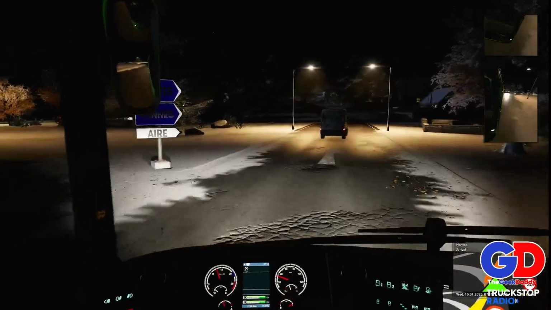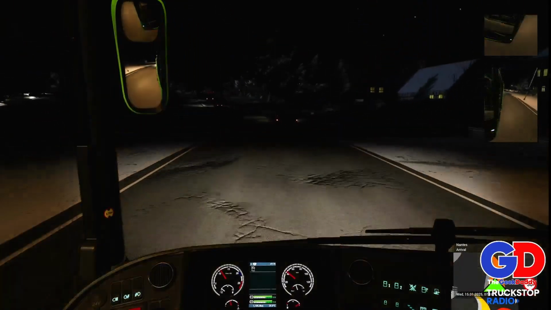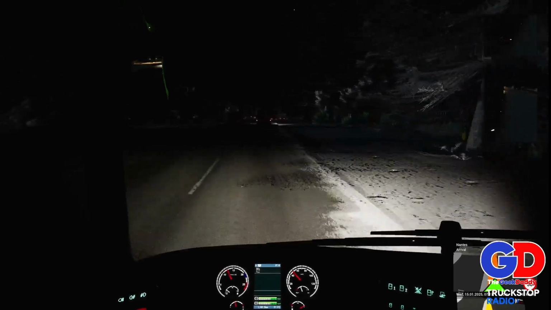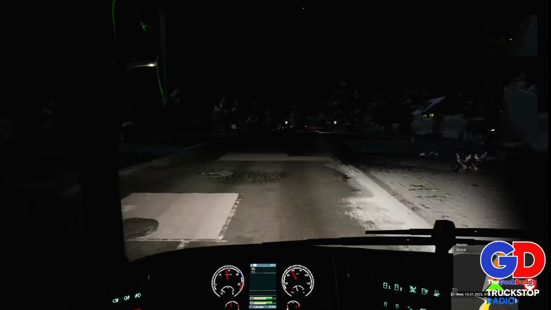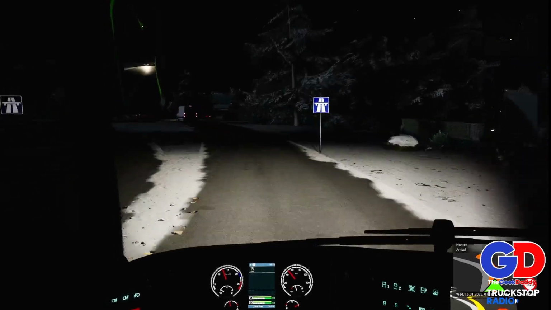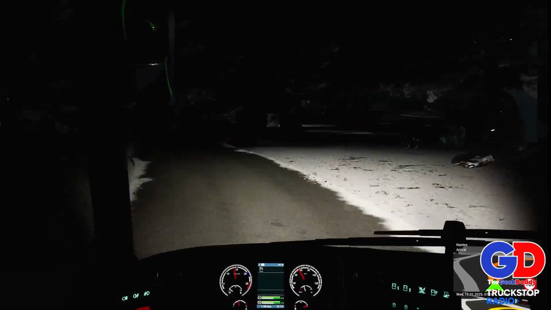Am I taking this turning? Yes, I am. Apparently I'm speeding. I don't know why it's 30 along this bit, but there we are. It is quite easy to speed. As we get onto this bit, we'll be able to go a bit quicker. There we go. Get our foot down now.